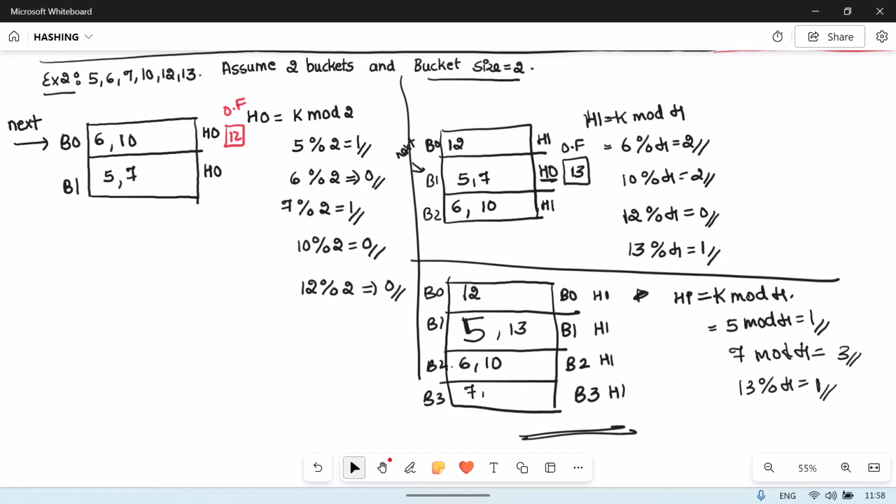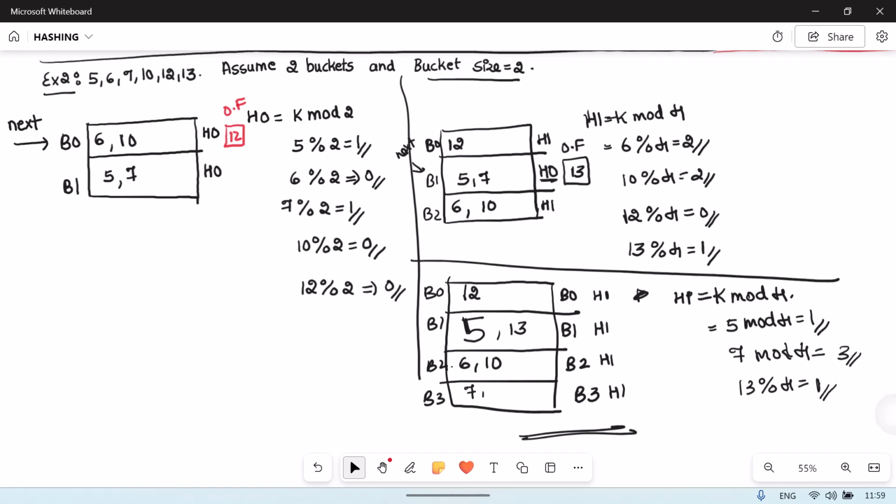This is how you can do the linear hashing. Don't worry, whatever I have explained, do it step by step. Wherever the overflow has happened, there the split will not necessarily happen. Wherever the next is pointing to, that bucket will split. Sometimes if you're fortunate, whatever overflow is happening, there only the next will be pointing to. In the next step, you will have to add one more mod and do the calculation. I hope you have understood.